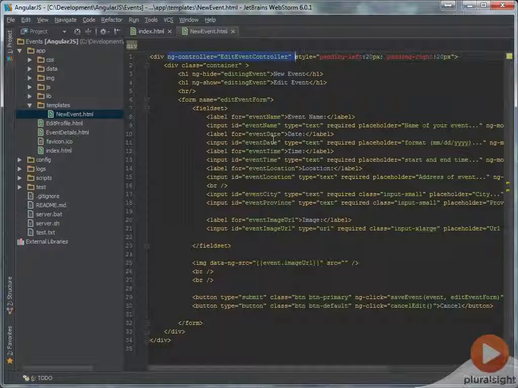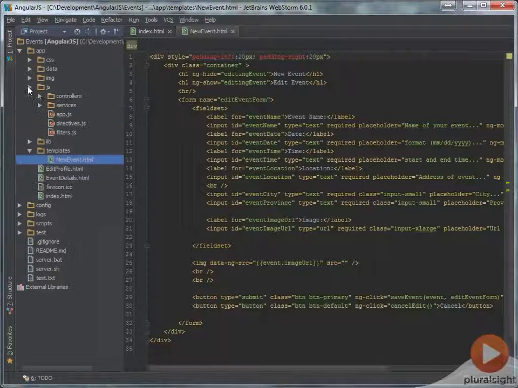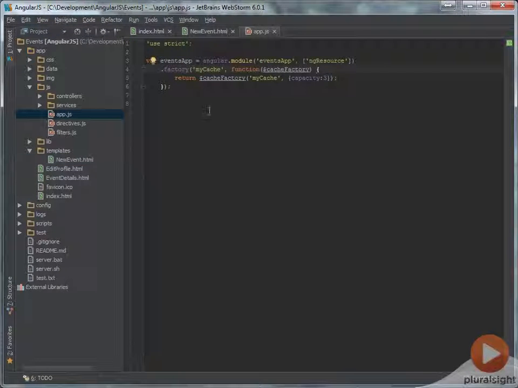So the last thing that we need to do to this template is this: we do not specify inside our templates the controller that is associated with that template. We do that when we set up the route, so I'm going to remove that here. Now let's go ahead and set up that route. So we need to come over to our app.js.